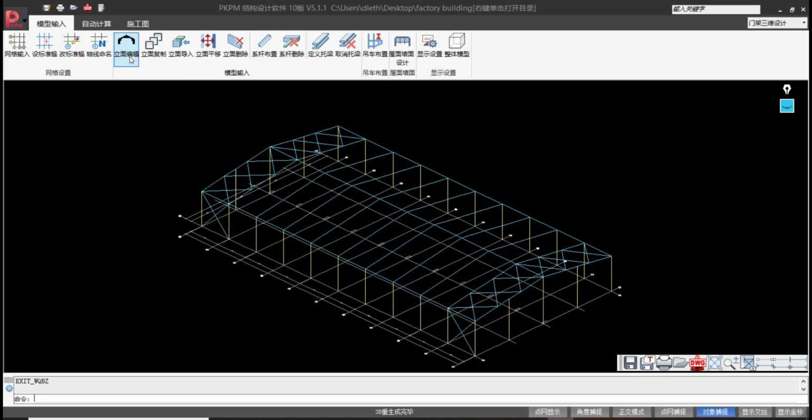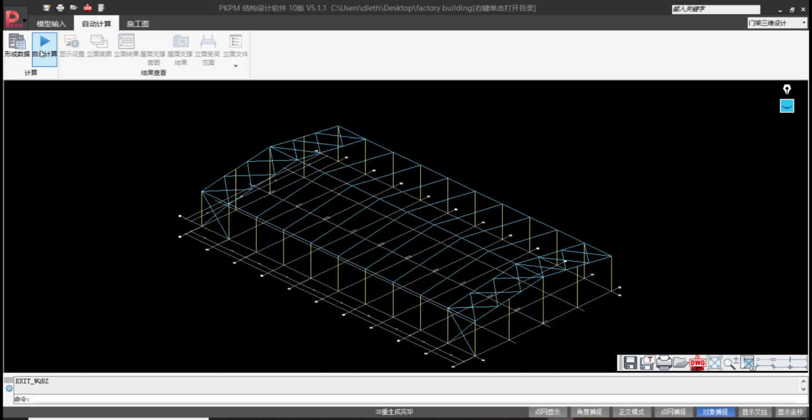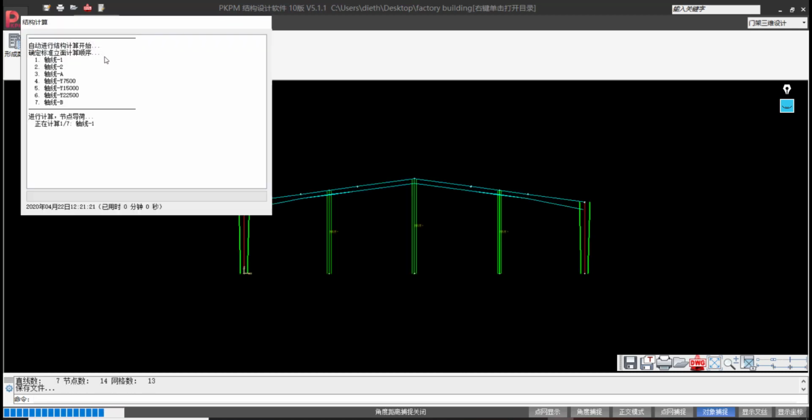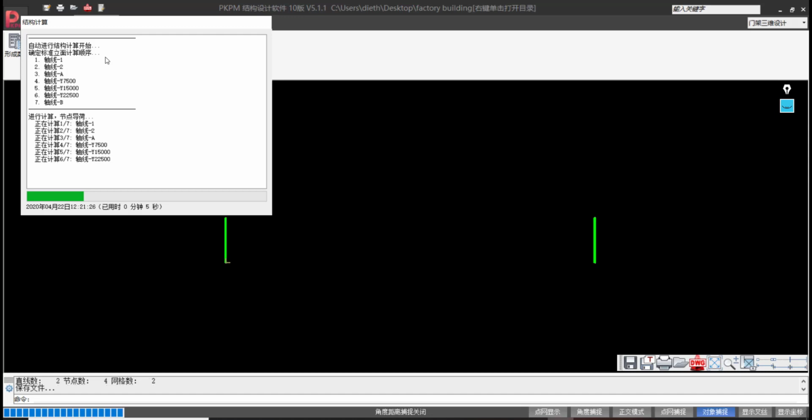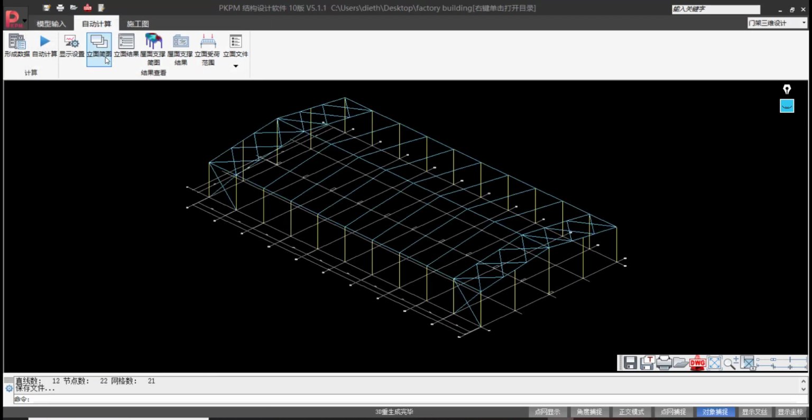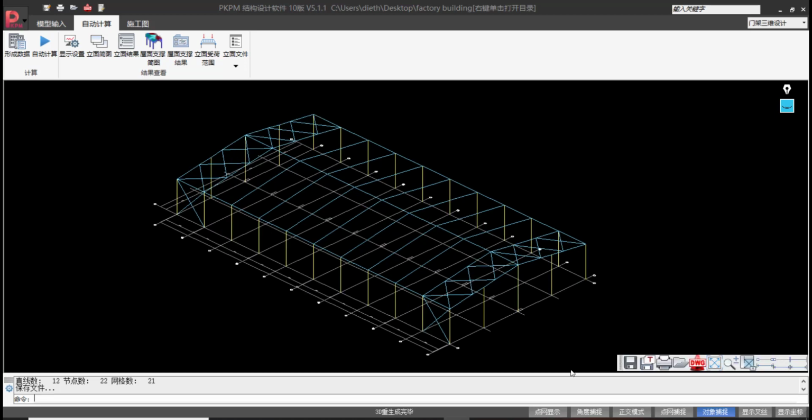You press on the Zedong this one here. Then you press on, actually Xinxiang showed you, okay, you press on this one, Zedong this one, then it begins calculating. Yeah, so the calculation is done, but then we see that the results of our calculation are not being displayed.